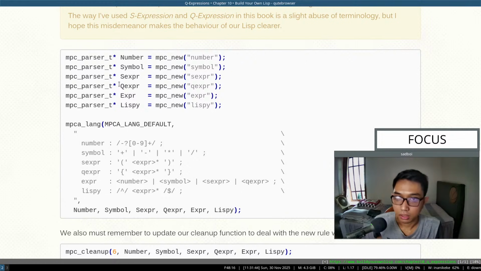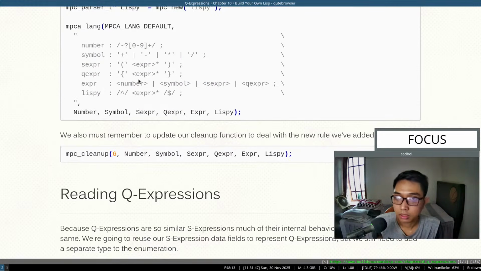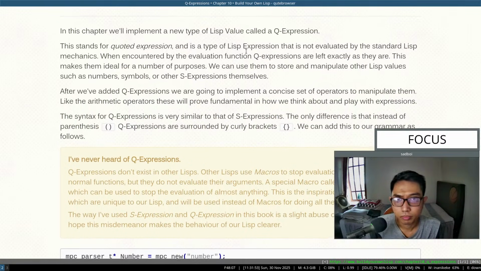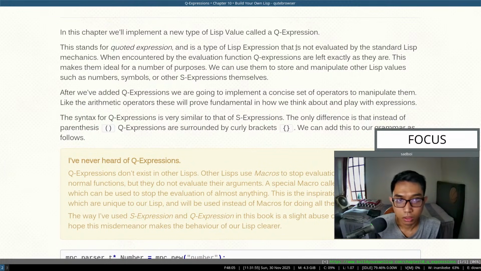Okay, we already add this. So adding this, and from this explanation, we are not evaluating the expression, I guess.